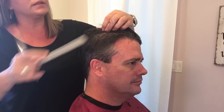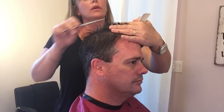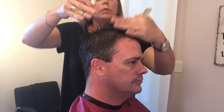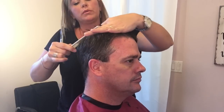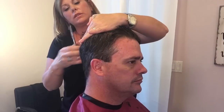Okay, I'm going to take another piece of a section right here. When you fold his hair over, you can follow your pattern or your guide from the previous section, and just going to continue to comb those sections together and take those all the way back towards the crown.